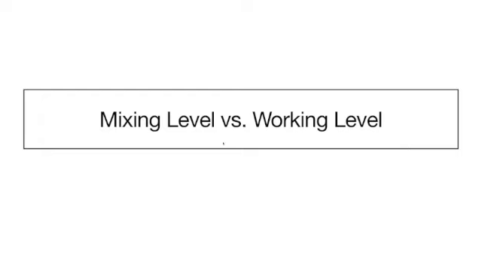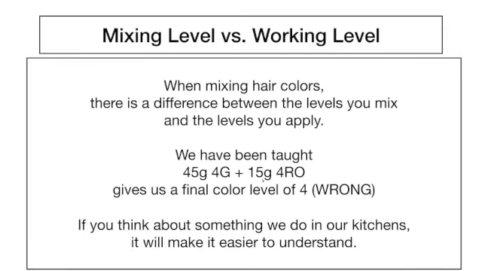Okay, I'm going to go on after melanin. I'm going to go on now to mixing level versus working level. If everybody's ready, here we go. When you're mixing hair colors, there's a difference between the color that you mix and the level that you apply. So even though you might be mixing one level, it's very different when you apply it to the hair.